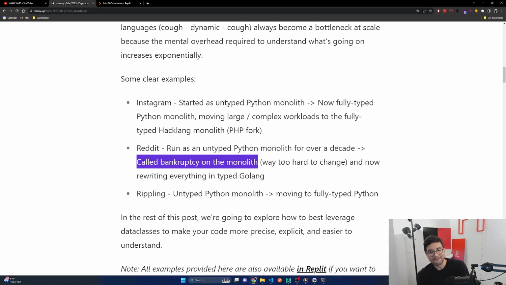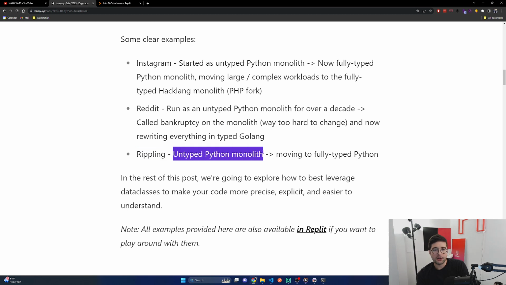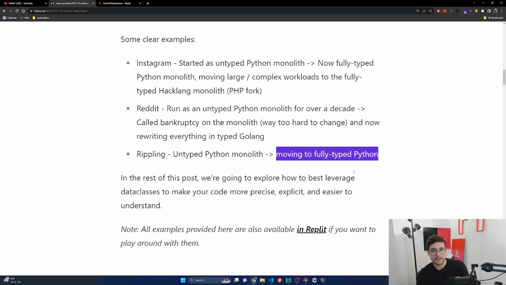And we're going to rewrite everything into Golang microservices to try and prevent this tangle of cords from ever happening again. At Rippling, where I just joined, it's an untyped Python monolith for the backend, and they're slowly moving to fully typed Python. There are a lot of engineers here, and they've gotten pretty far with the Python monolith, but they're still early stage. So I'm excited to see that we're going fully typed so soon.